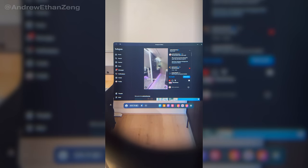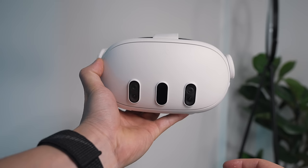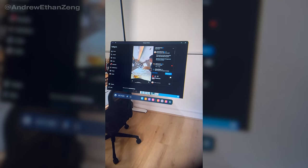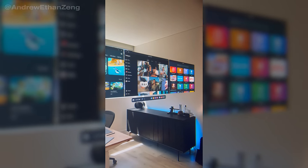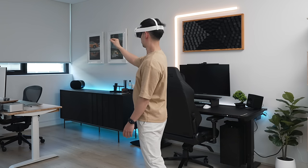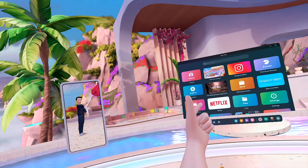The biggest new draw card of the Meta Quest 3 is the hugely improved pass-through mode for that mixed reality experience. Tapping twice on the side of the headband switches the headset into full color pass-through mode, where you can see your surroundings through the cameras overlaid with virtual elements. Things like web browsing, using Instagram, and even Xbox Cloud Gaming are so cool when the giant displays and UI are just levitating in your room. Using my hands to pinch and interact with the UI feels awesome too.